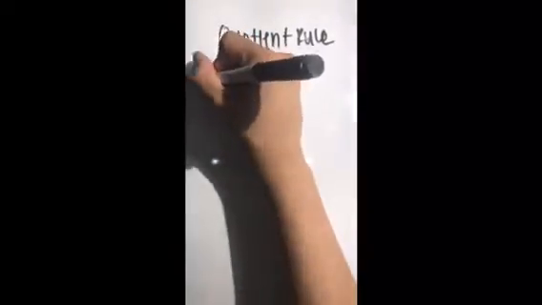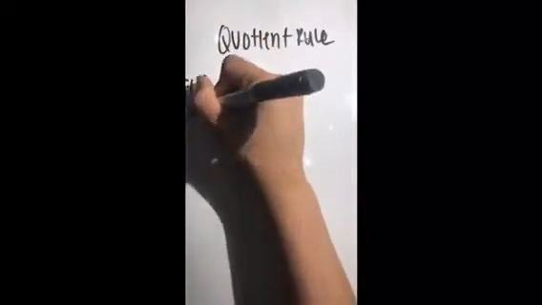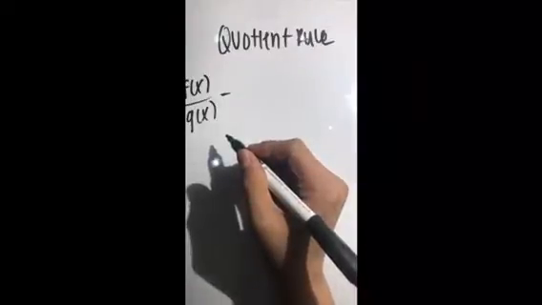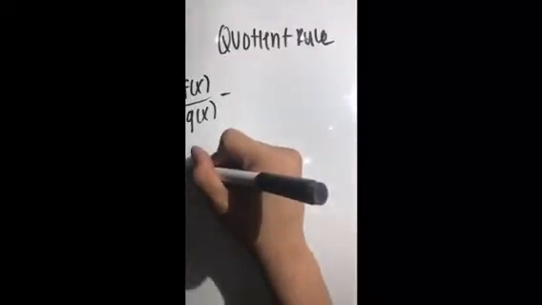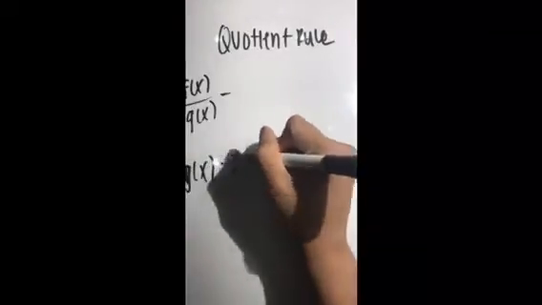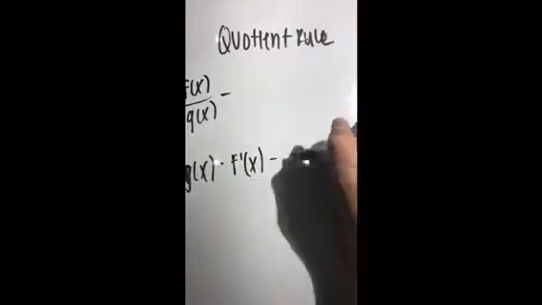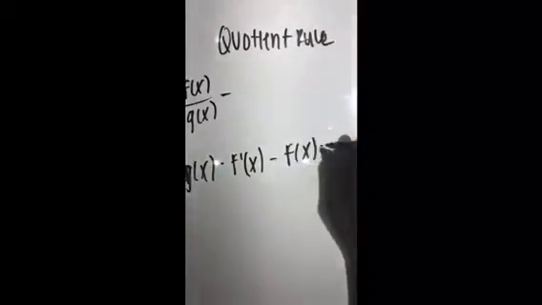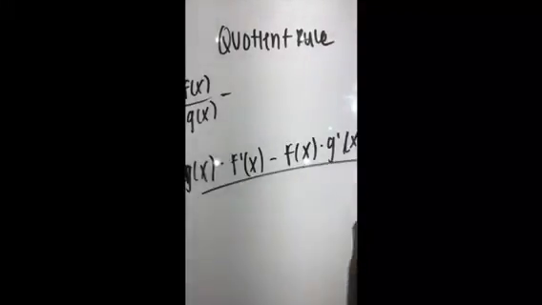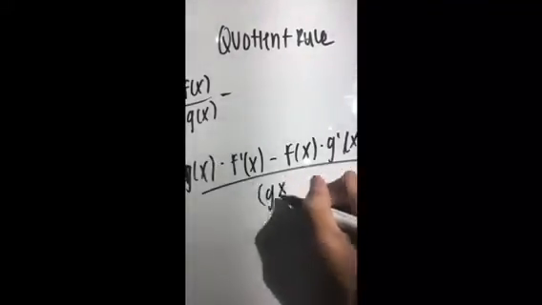Another essential rule in unit 3.2, besides the product rule, is the quotient rule, which states that when dividing two functions, such as f of x divided by g of x, the derivative comes out to be your g of x times the derivative of your f of x, minus your f of x times the derivative of your g of x, all over your g of x squared.